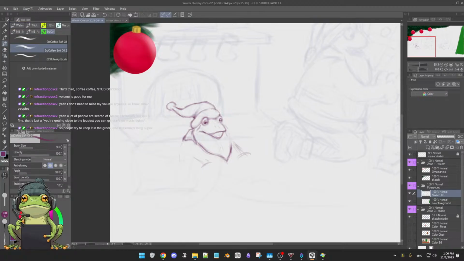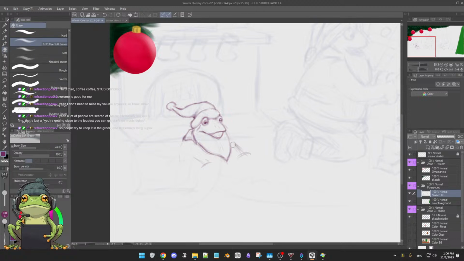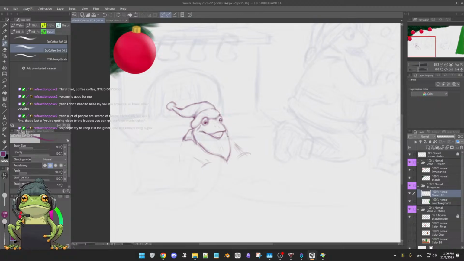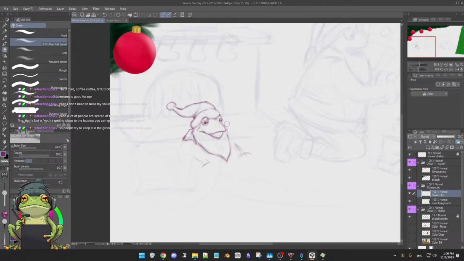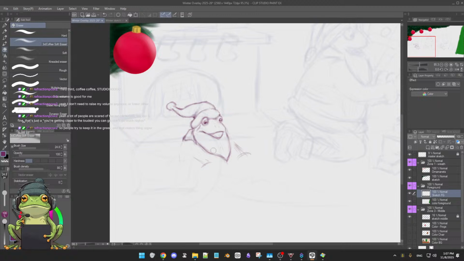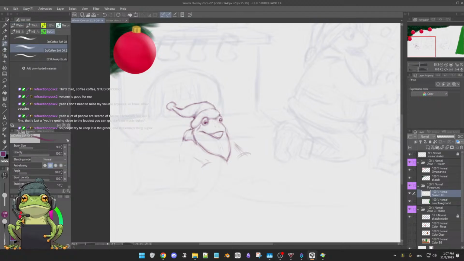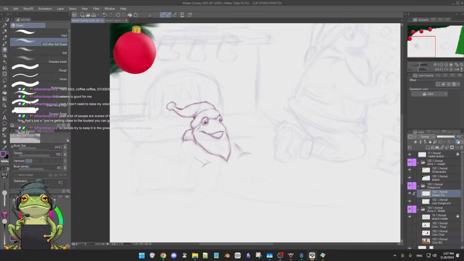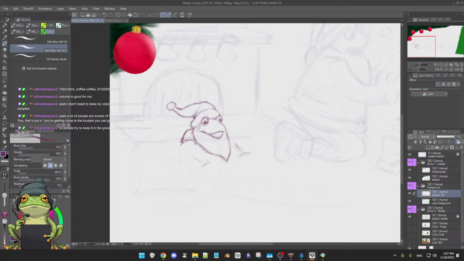Character. His back. His bag sits like yay.